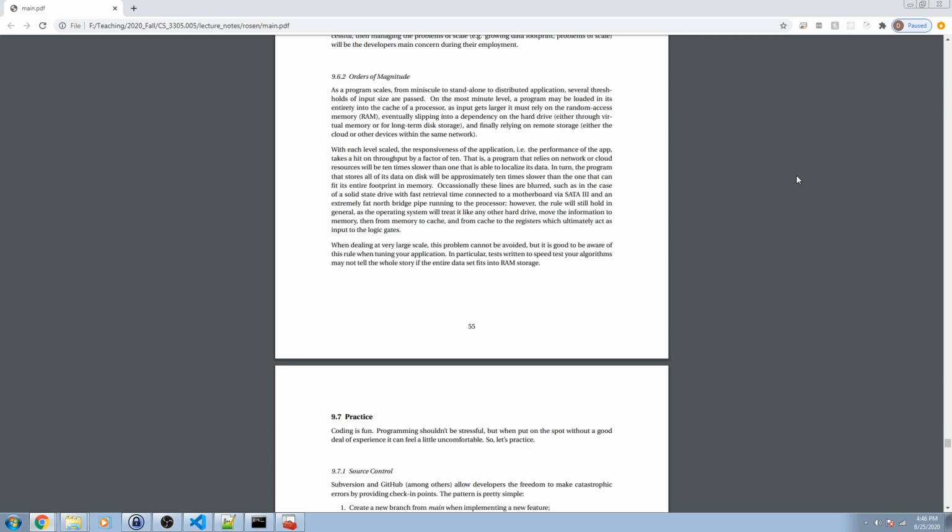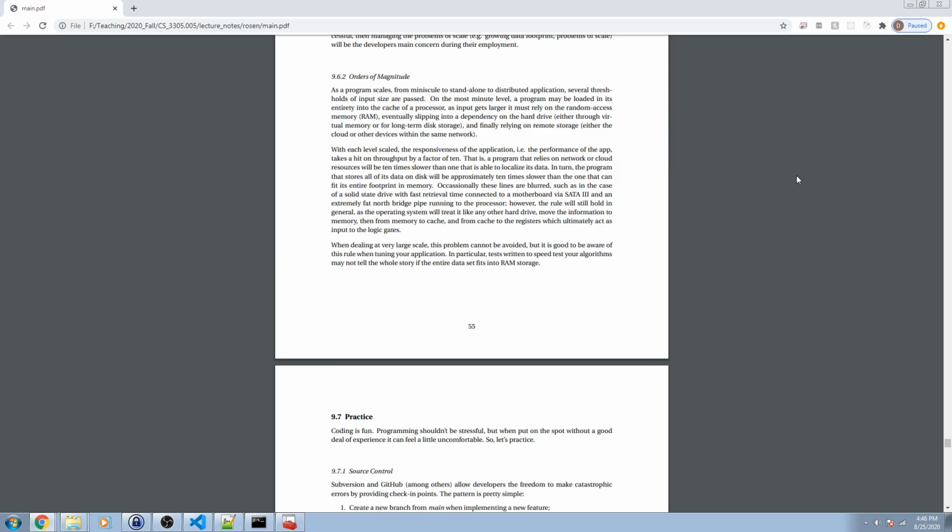And so you can expect it to be 10 times slower than accessing the hard drive on the same machine, the same server, desktop, whatever, to go onto the network and retrieve it, or to go into the cloud just as well. It's still going through a series of hops, and there's the overhead of network communication. And so each time you reach further and further away from the processor, it tends to add about a factor of 10 in terms of cost. And so that can add up pretty quickly.